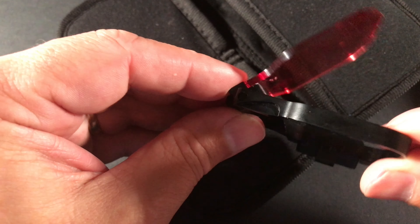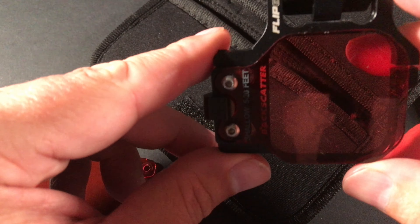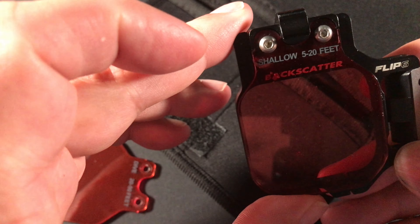When I was up in Tarpon Springs the water's not so deep — there's a lot of good light and you're only in 10 feet of water, so this filter works perfect. When you get deeper, like at the Skyway Bridge where you have a lot of particulate matter and you're already blocking a lot of light, you're going to lose more light when you put these filters on, so you need to be prepared to compensate for that.